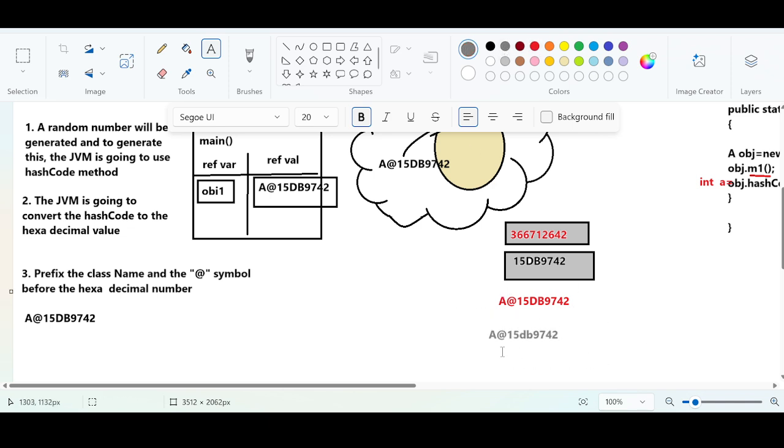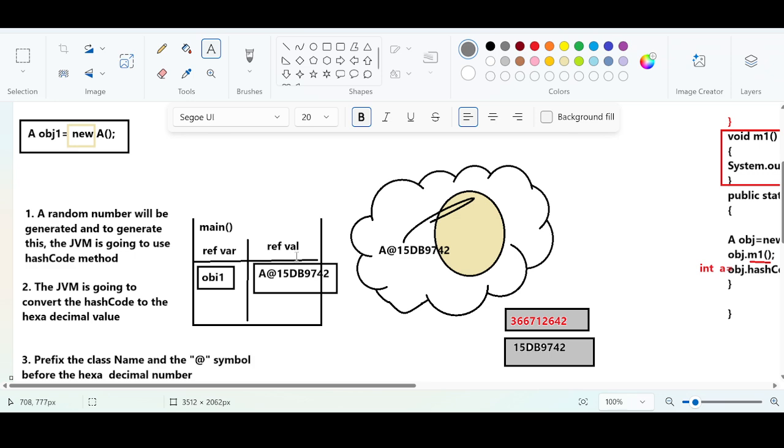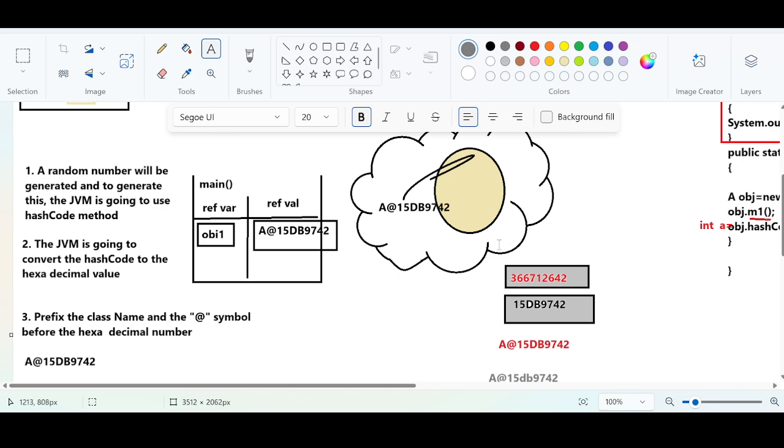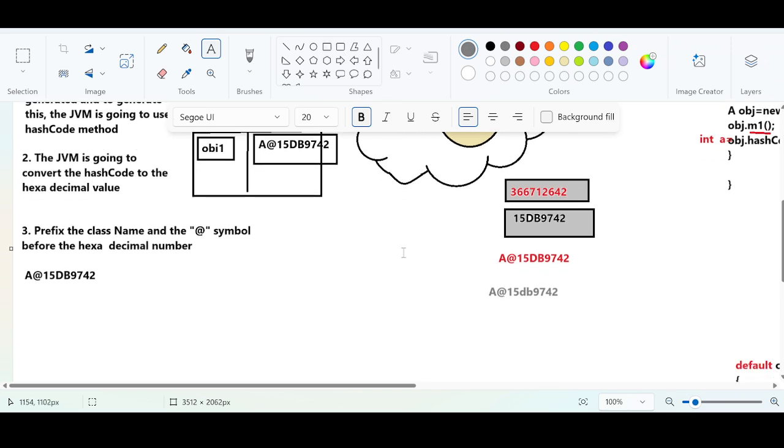The question is why this is printing this. For now, you can think of it as printing the reference value. You can treat it like an address, a unique address, the toString address. This representation is completely in the form of a string, as if within double quotes. A kind of unique identity for each and every object, a reference variable.